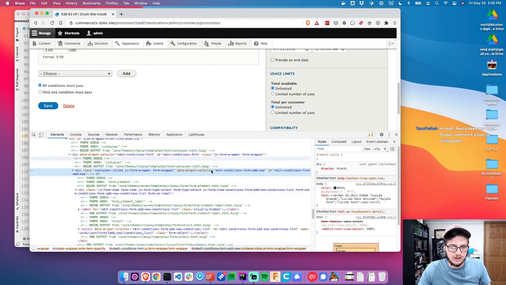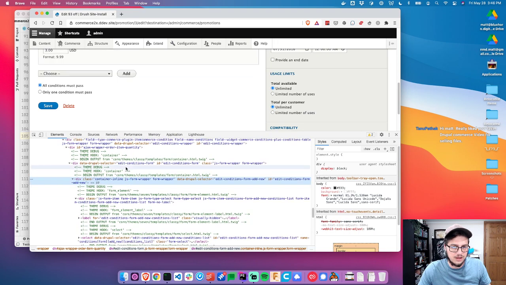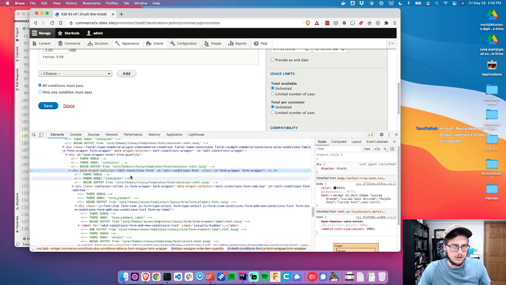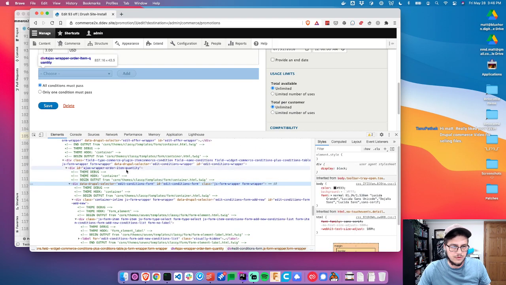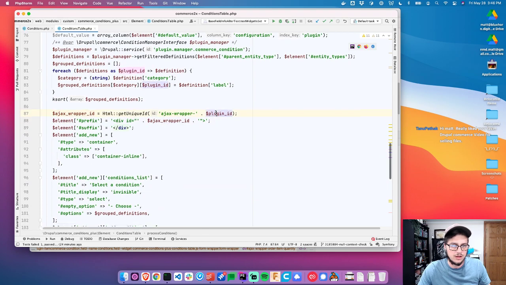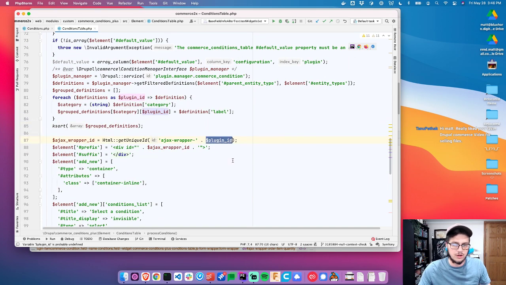You'll also see, where is the conditions form? Oh shoot, we don't want to do it for the plugin ID. We want to say the ID is the conditions table. So let me refresh.